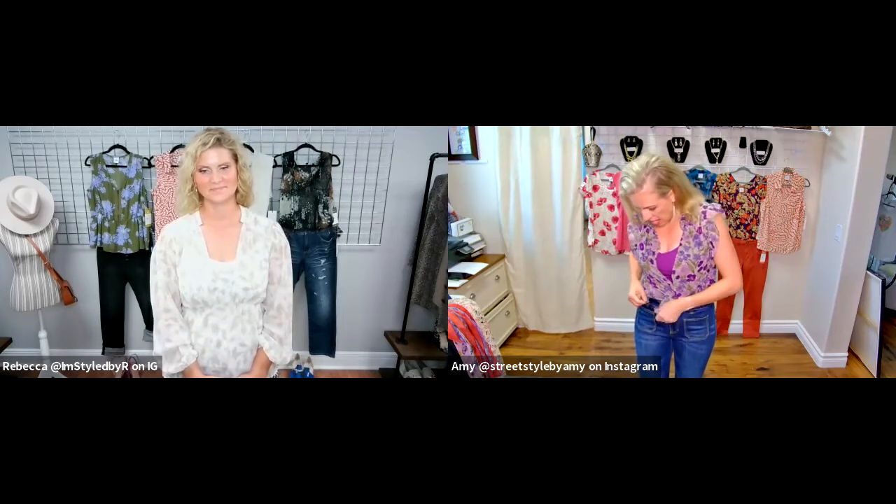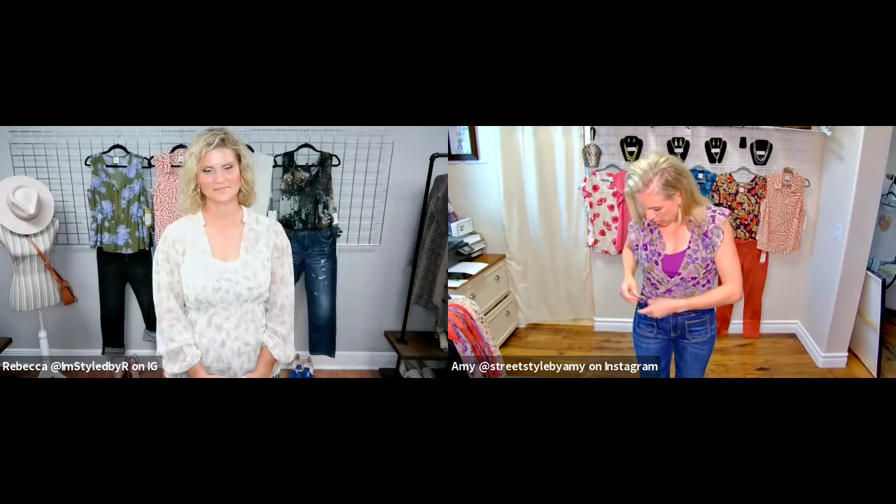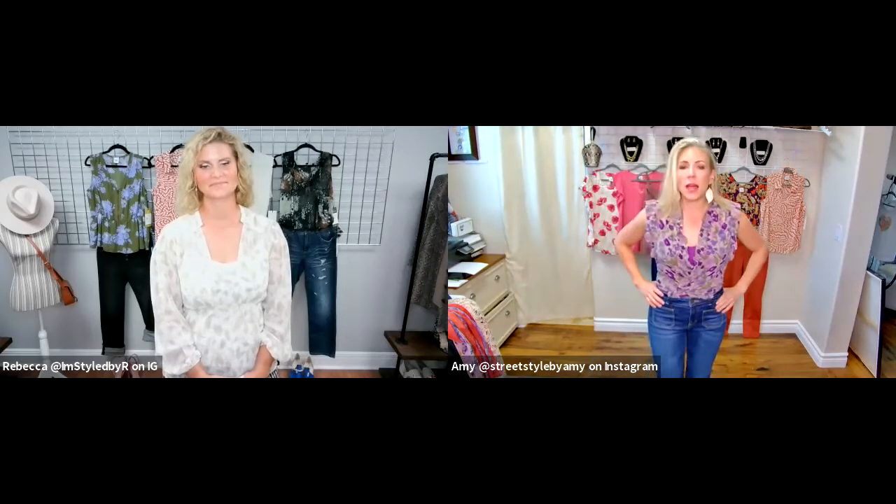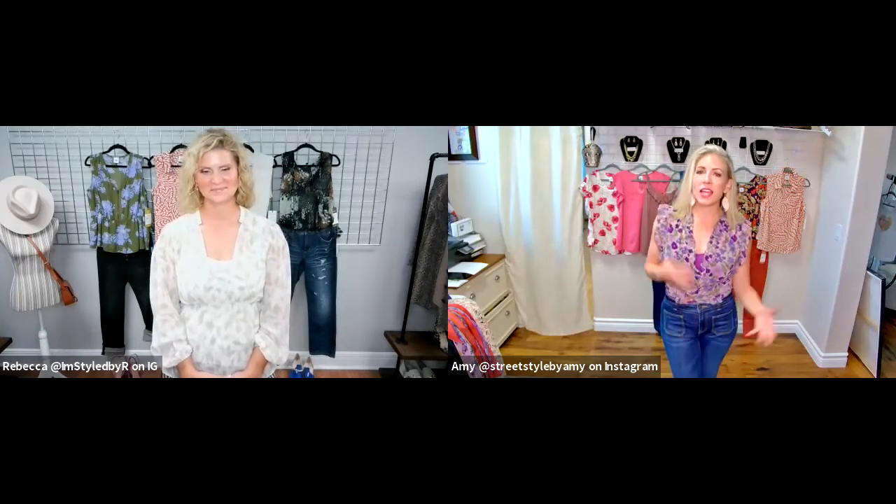One thing I did to keep this top a little springy is I didn't button it all the way down. Here's a little style tip: take a button-down top, tuck it through your belt loop and pull, then tuck it into the next belt loop, crossover and tuck again. Instead of having it buttoned down you get this fun little crossover — it looks tucked in all the way around but with no bulk. You can do this with any button-down top you own.